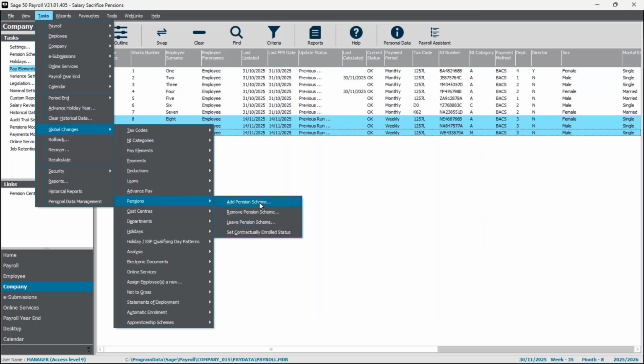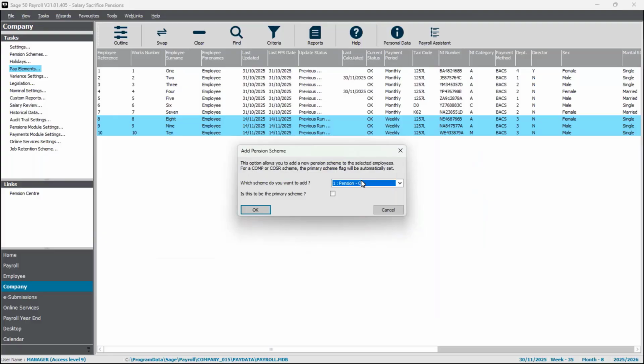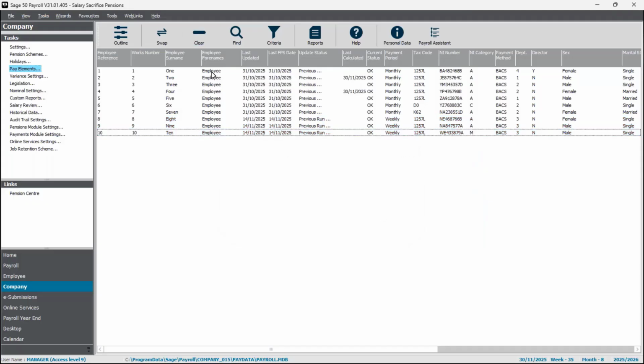So pension schemes can also be assigned globally. We can set it to be their primary scheme by ticking this box. So that is where you would go to assign the pension scheme, and it's also where you would be able to amend an individual employee's contributions.